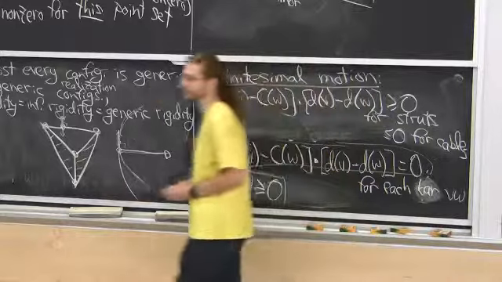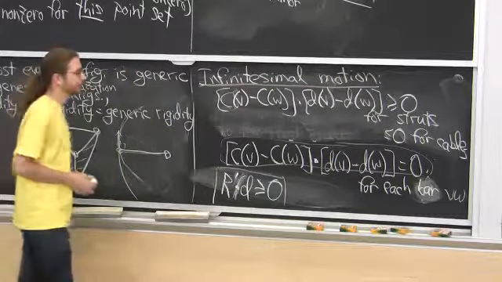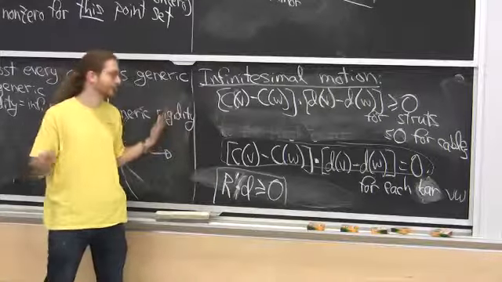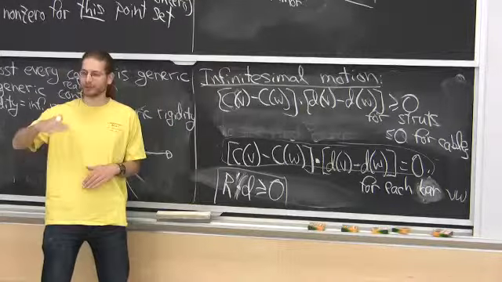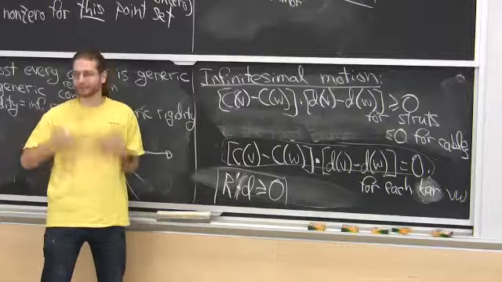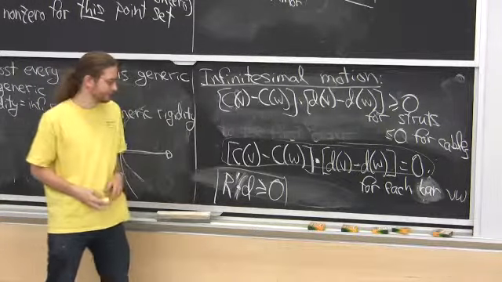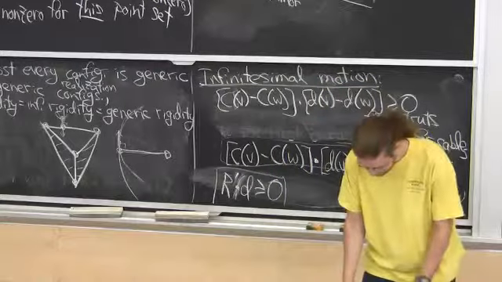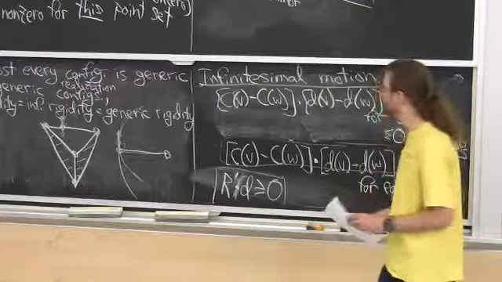And that's just for struts then? Well, for cables, you could just negate the left-hand side, and then that's greater than or equal to 0. For bars, you have to include the same left-hand side and its negation. Okay. Yeah, I'm skipping some steps. That's why I had to write R prime. It changes a little bit.